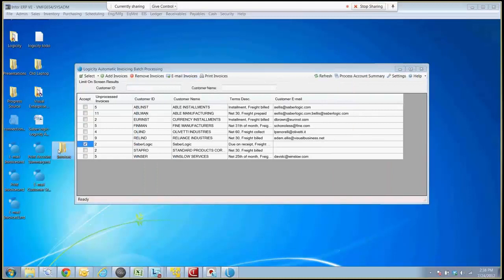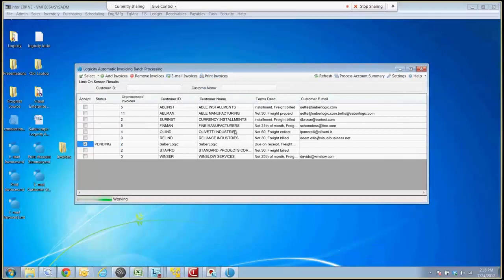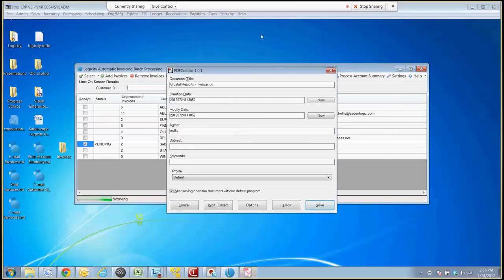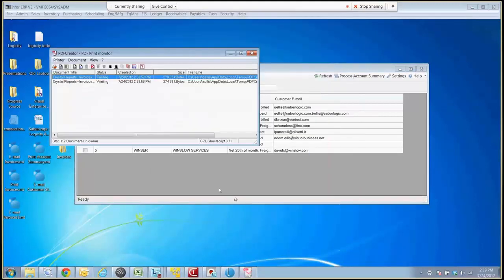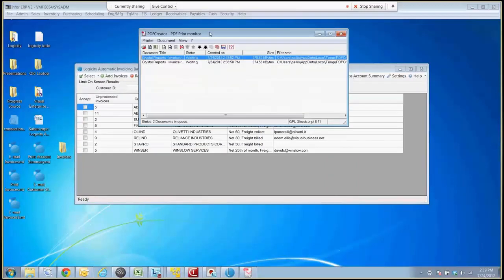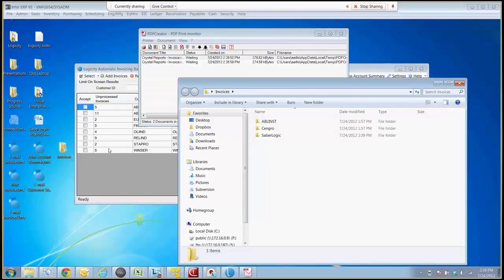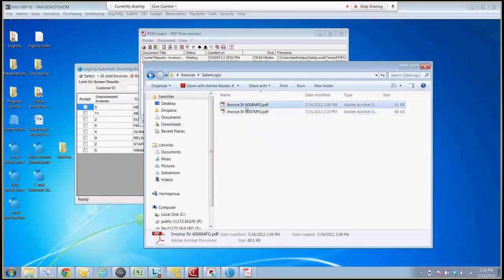If I take this and just make sure there's nothing in the folder, so you can see before and after, and I hit print invoices on this, you can actually see two things happen. First off, I'm going to get my PDF creator coming up because it's trying to print it. Typically you'd actually have this physically going out to a printer. So I'll come in and tell it to wait on this. And then behind the scenes, under my subfolder here, it actually created PDFs of both of those invoices, and it put the invoice number as part of the file name. That's just because we have that variable in it. That's the only reason why it did that.